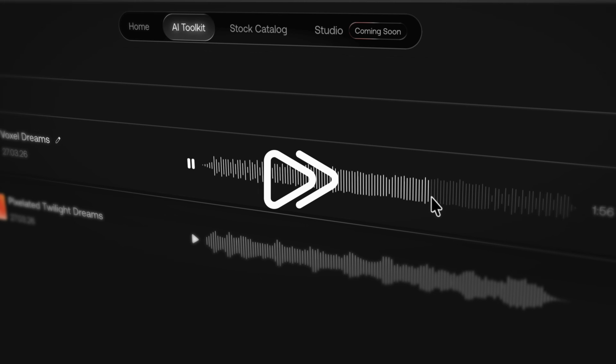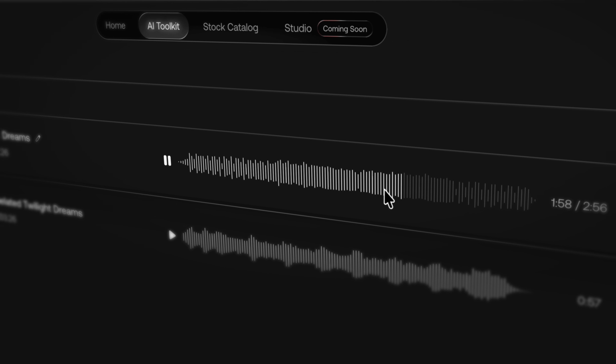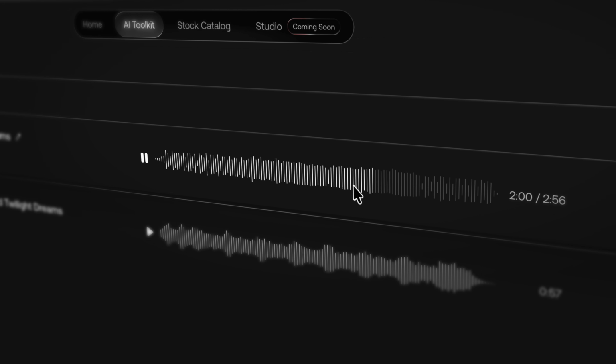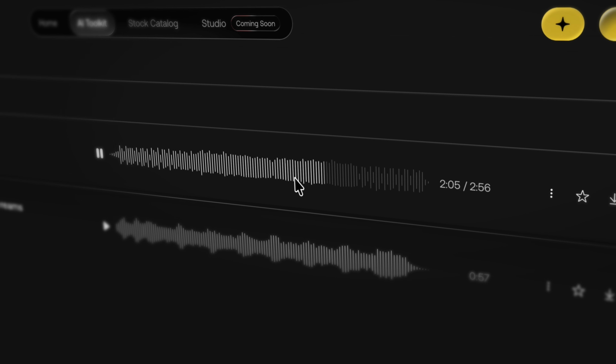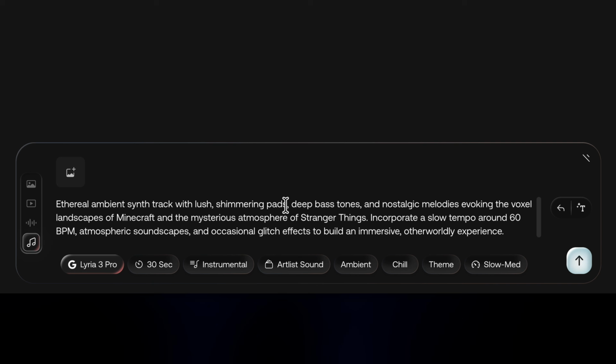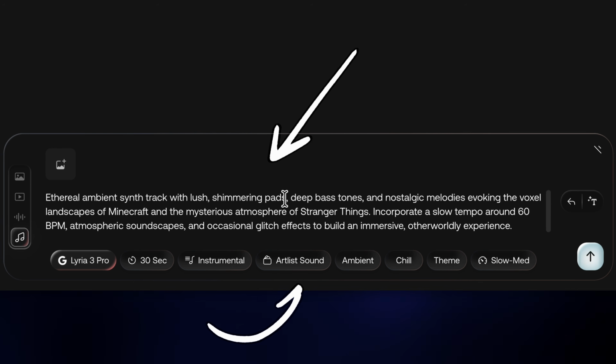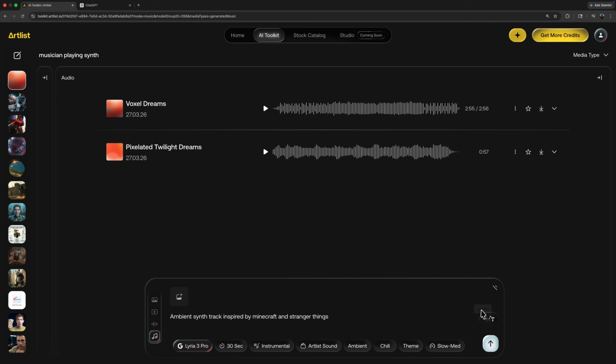Oh yeah, definitely darker. This feels like it has so many more layers. Big fan of that one. I just realized though that because I changed 2 settings, I'm not really sure whether I like this track more and it's higher quality because of the enhanced prompt or because of the Artlist sound set. So I'm actually gonna reset it to the simple prompt and just turn on Artlist sound. Now we can do a side-by-side comparison.